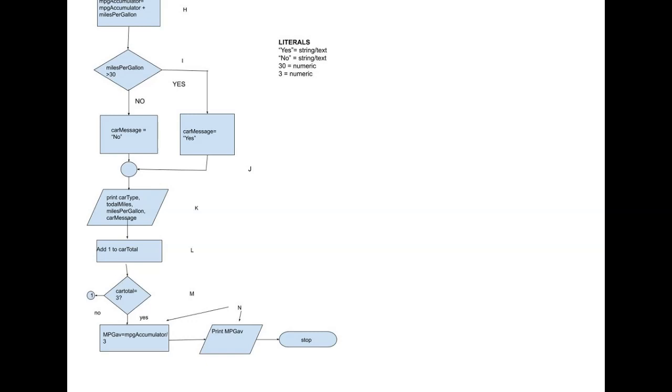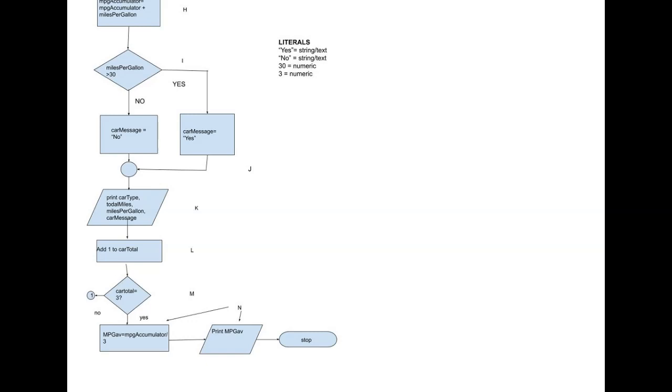Next, it says add 1 to the total. That's not actually going to be something you write, but that's going to be part of the for statement. And it's a way that you can accumulate or at least repeat a program. Think of standing at a door at an event and saying that you're going to count up to 50 people and then stop letting people in the door. That's kind of what a counter is.